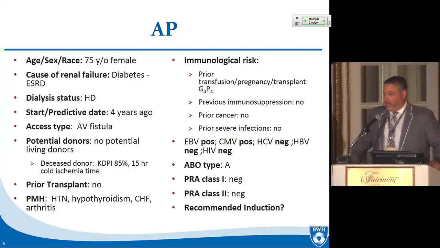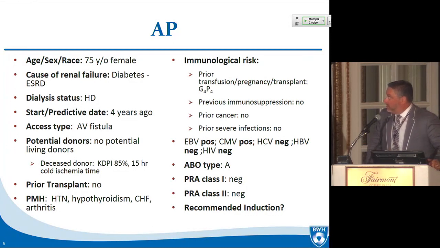Now, obviously, your host in this specific example is less likely to reject as an older recipient, but with a high KDPI score and potentially or more likely an older donor, you may increase that risk for rejection. And as Dr. Ozzie had mentioned, the cold ischemic time getting longer also increases that risk. So even though you have an older potential recipient, you may consider this patient to get a more depletional therapy in terms of induction. But again, your choice of induction really depends on what your choice of maintenance therapy is.